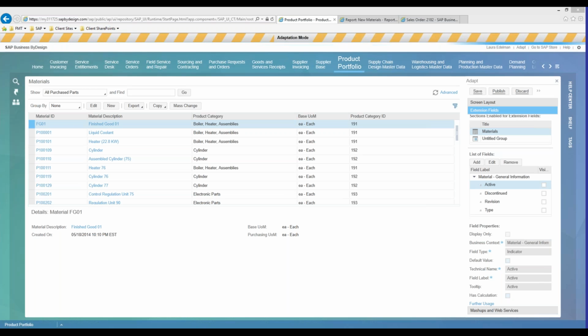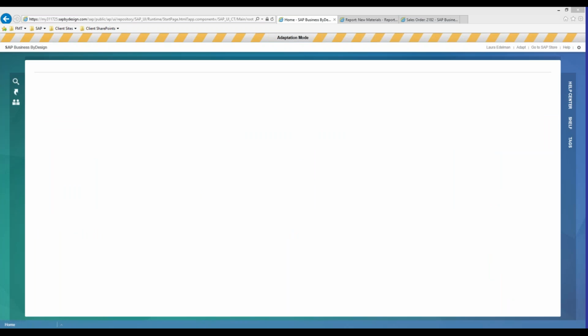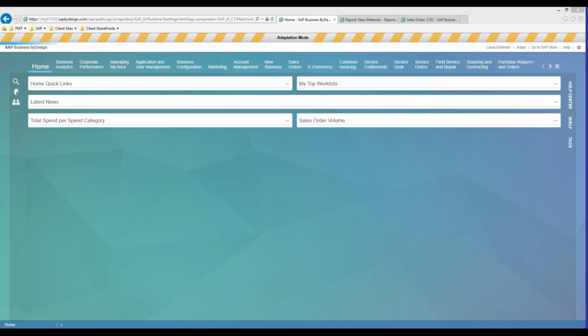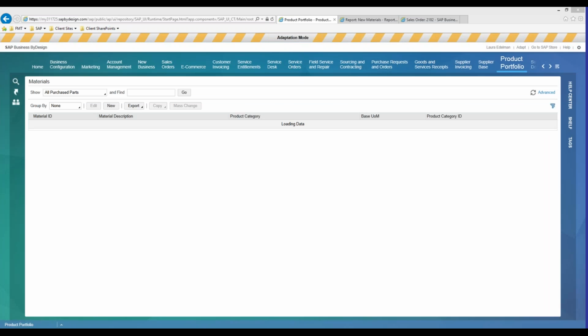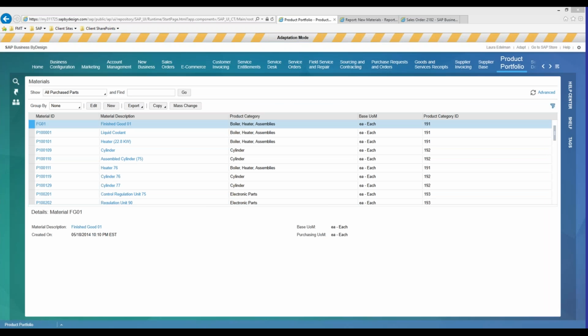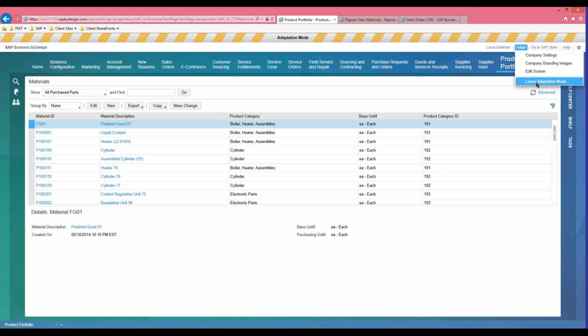And the reason that I close out is because you can't save things in adaptation mode. If you think about this, it makes a lot of sense. If you're rearranging the back end, if you're adding things to it, then you don't want your system trying to juggle editing and saving at the same time. There's a lot of data errors that can come from that. So to protect your system from that happening, it just disables saving in adaptation mode in the first place.